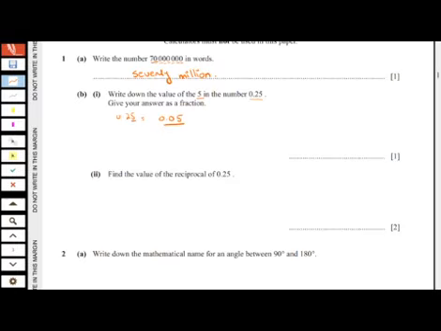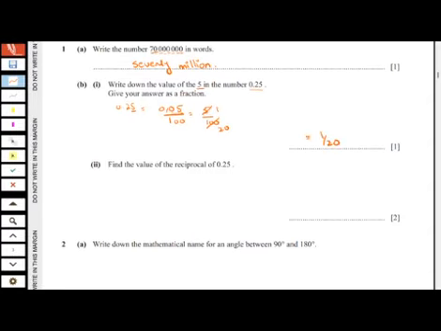We solve it further. If we remove the point, it gives 5. After the point we have 2 digits, so we write 2 zeros. So we have 5 divided by 100. We can cancel it: 5 ones are 5, 5 twenties are 100. The answer is 1 divided by 20.